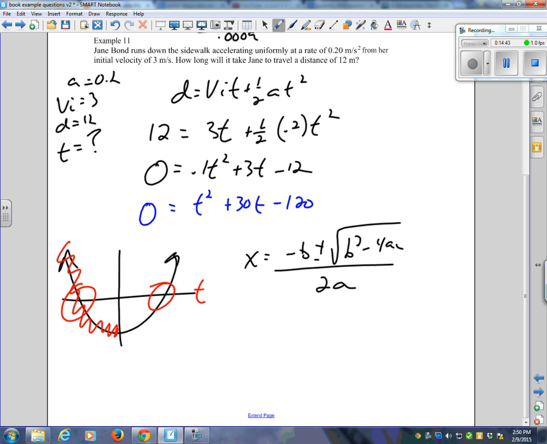Okay, so some people may not be familiar with the quadratic formula. It's minus b plus or minus the square root of b squared minus 4ac, all over 2a. Just memorize it. It comes from this: ax squared plus bx plus c. When you've got a quadratic equation, the number in front of the x squared is the a, the number in front of the x is the b, and the number all by itself is the c. Is that coming back to some of you now? Give me the nod. Riley? Yeah? Okay. John? Yeah? Okay, good.